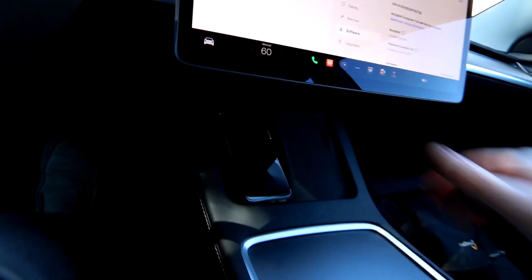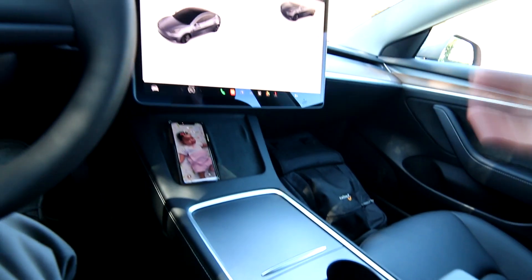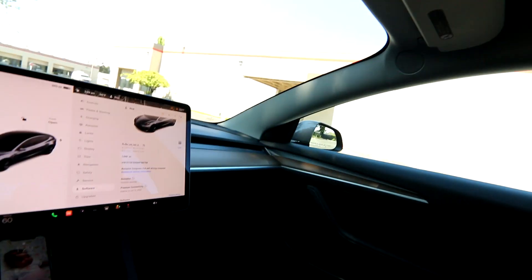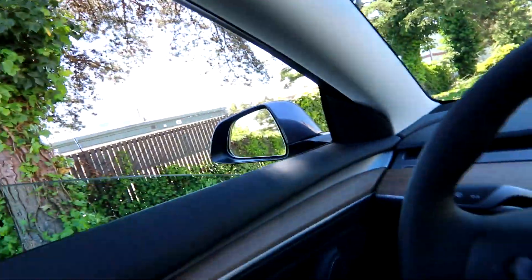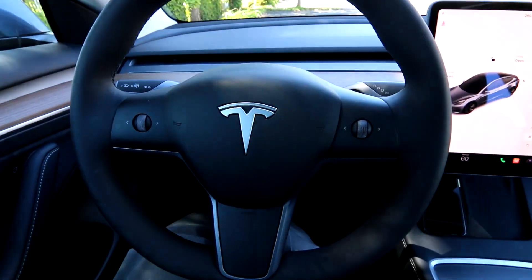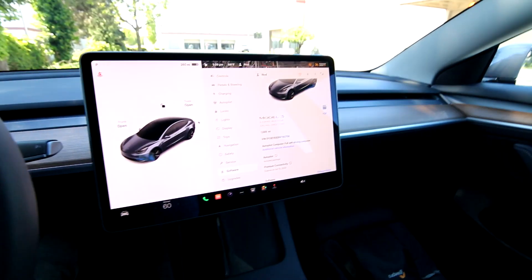Also notice this nice wireless charger right here. I absolutely love it — really a nice redesigned console for 2021. We also have Tesla glass that was recently added to the Model 3s. The Tesla glass is a new patented form of glass that has a sound-deadening material sandwiched in between. You can kind of see it a little bit here. It is significantly quieter than Teslas that didn't have that Tesla glass — and it's already quiet being an electric vehicle, and now it's even more so.